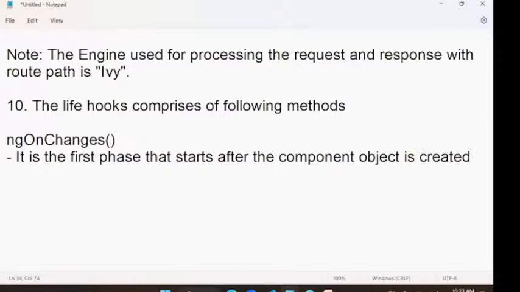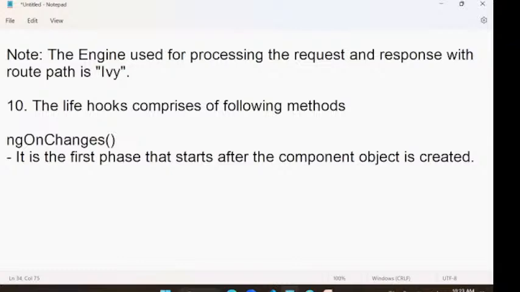That means if anybody asks what is the first phase of life cycle, the first phase of life cycle is ngOnChanges.